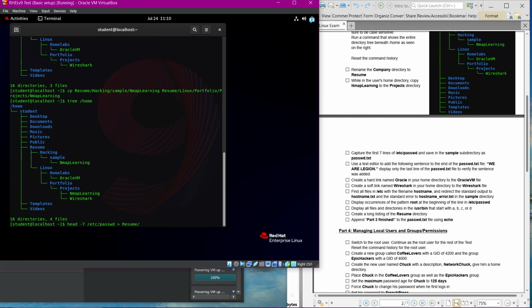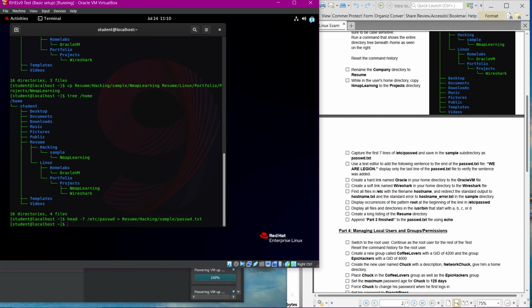The sample directory. Hacking /sample /password.txt. So we took the head command that captures the first 7 lines of the /etc/password file. Then we output whatever it puts there into resume /hacking. So it's going to go into resume, hacking, sample, and we're going to create a new file, password.txt.